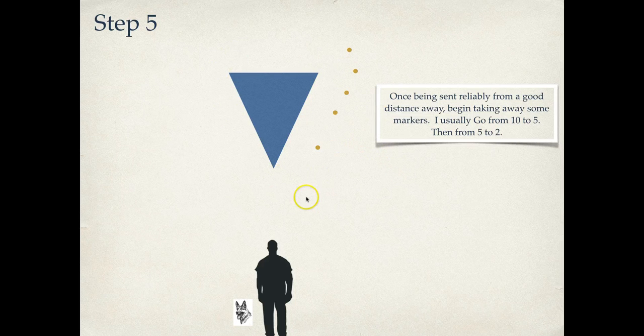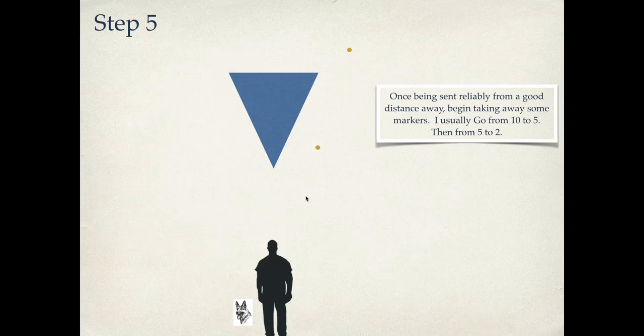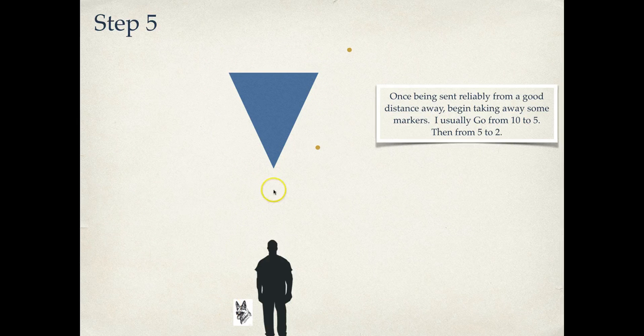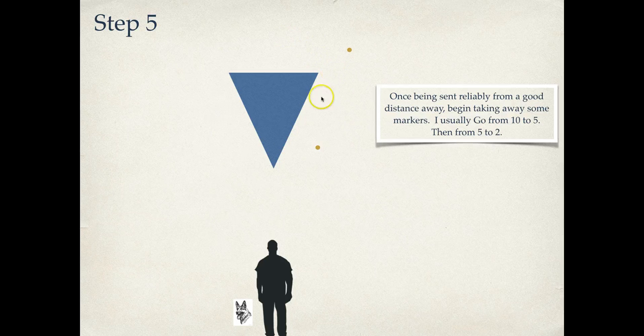Once I've got five of them good where he's going nine, ten times out of ten, I will go from five to two. And now, this is where you have to make a decision. I'm trying to get my dog to look like Martin Peja's where it's taking the blind tight all the way down the blind and coming in. You can just have this one right here if you want. And he'll take it tight here. That'll probably get you full points. So, you kind of need to make a decision what's important to you at this point. I want my dog to be tight all the way around to here.